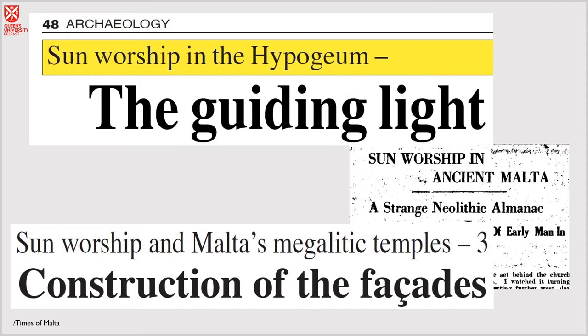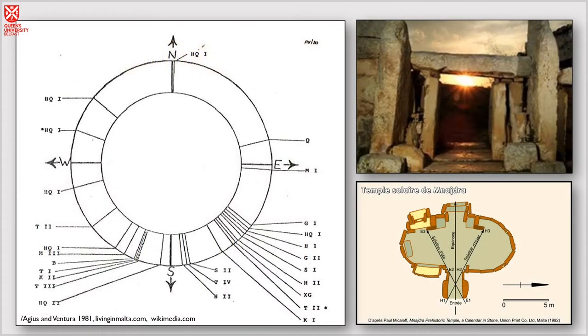And this is because if you look at the orientation of the temples, you will notice that there is some, a tendency for them to be orientated towards particular solar events. In the upper right corner there, you can see that's a, I think that's a temple of Menagerie. And it's showing how on the equinox, you can see the sun raising absolutely perfectly in the middle of the entranceway.